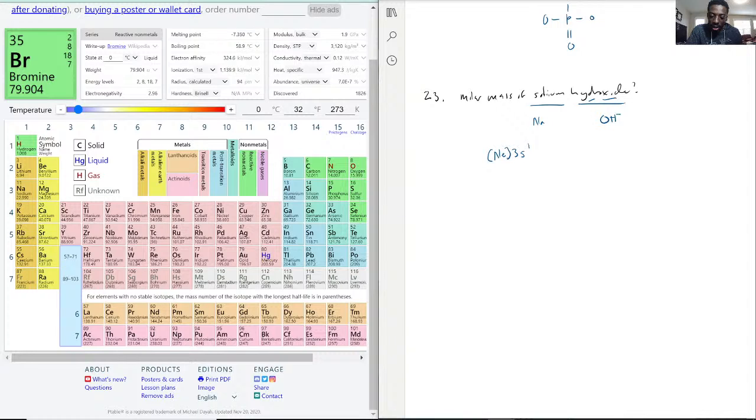3s1. Okay, there. 1 electron in the valence shell, meaning that sodium, to get to an octet, well, quote unquote noble gas, is just plus. So sodium hydroxide is just, because they already cancel each other out, NaOH. So we're gonna have 1 Na plus 1 O plus 1 H. Okay, so that's 22.990, 15.999, and 1.008.